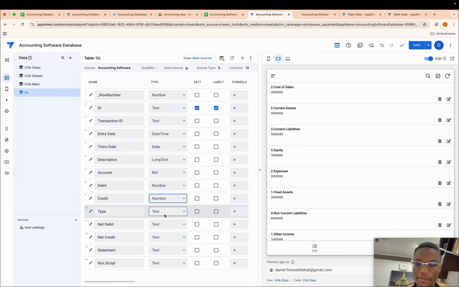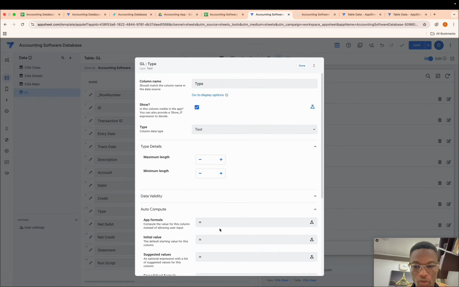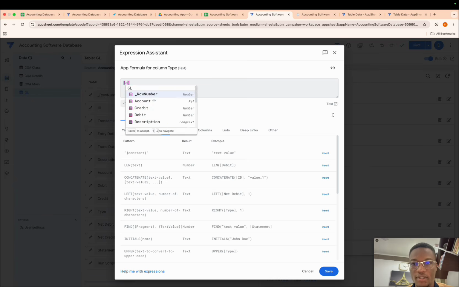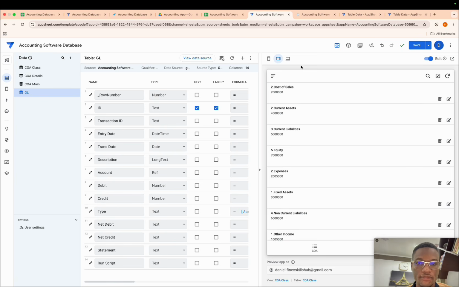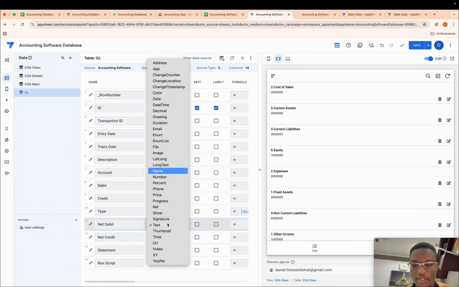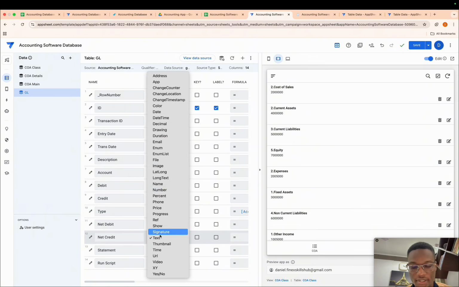This type is going to be the type of this account. So come here, auto compute. We're going to say account dot type. Yeah. Click done. This is going to be a number. This is going to be a number.